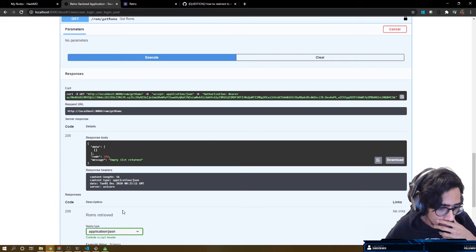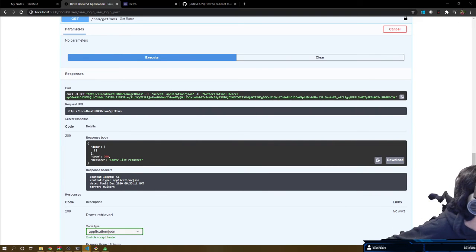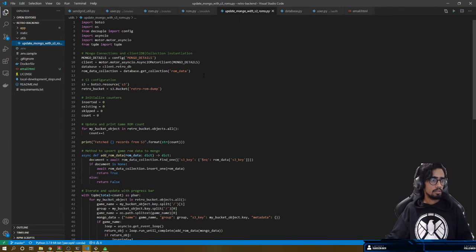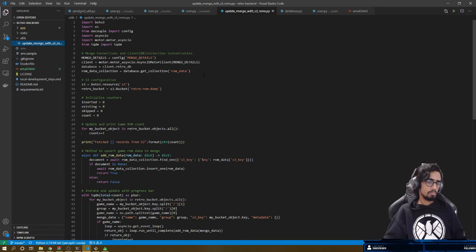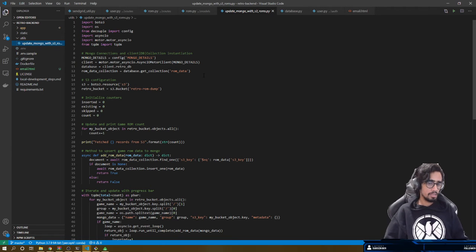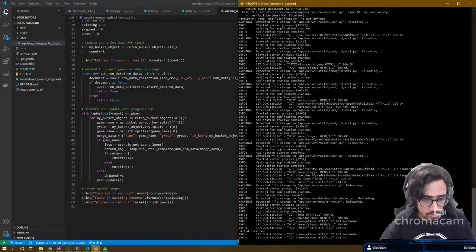So, okay, I have something which probably I can't show you right now because I would have my keys hard coded over there, but let me check again. Yeah, no, I don't think so. I have IDs over here. So basically I've added most of the rooms in my AWS S3 bucket. What it currently does is take all the room data and put it in a room collection with a key value and a blank metadata, so I can populate my DB. And it's all configured using decouple. I think I can show this to you, but basically it's a very simple script that I made.